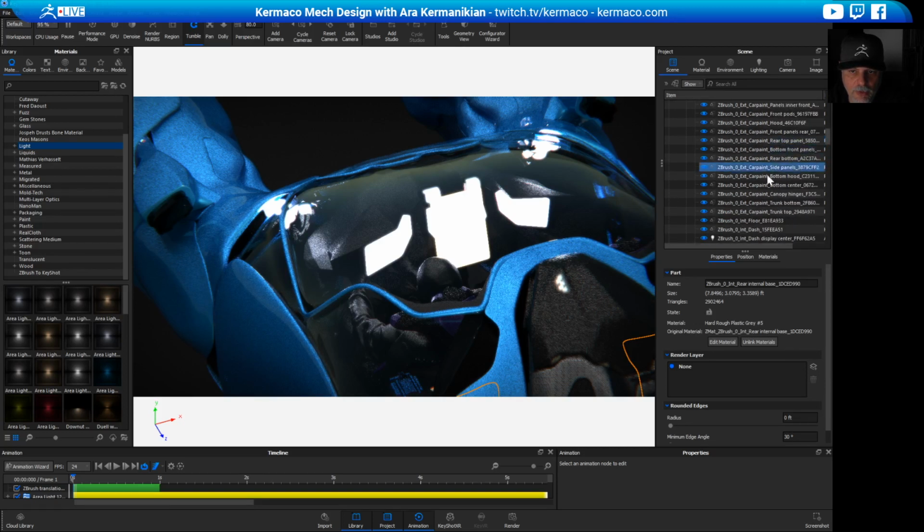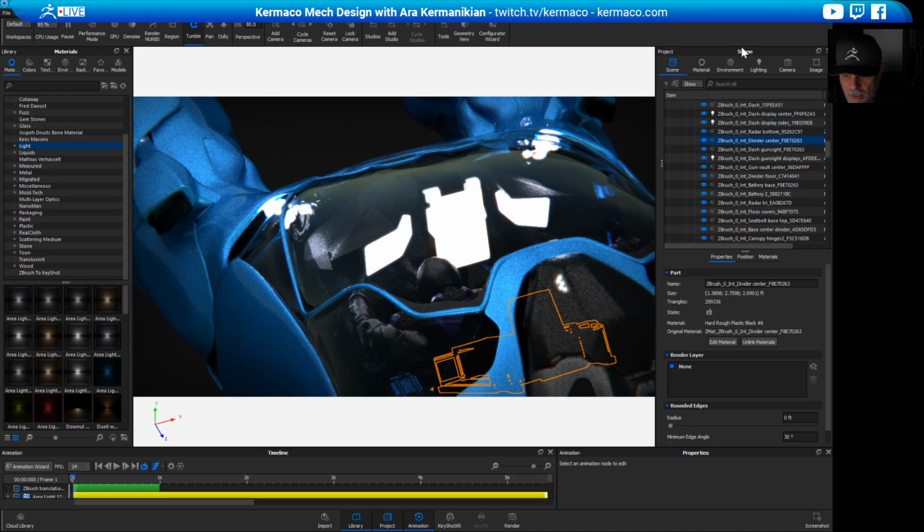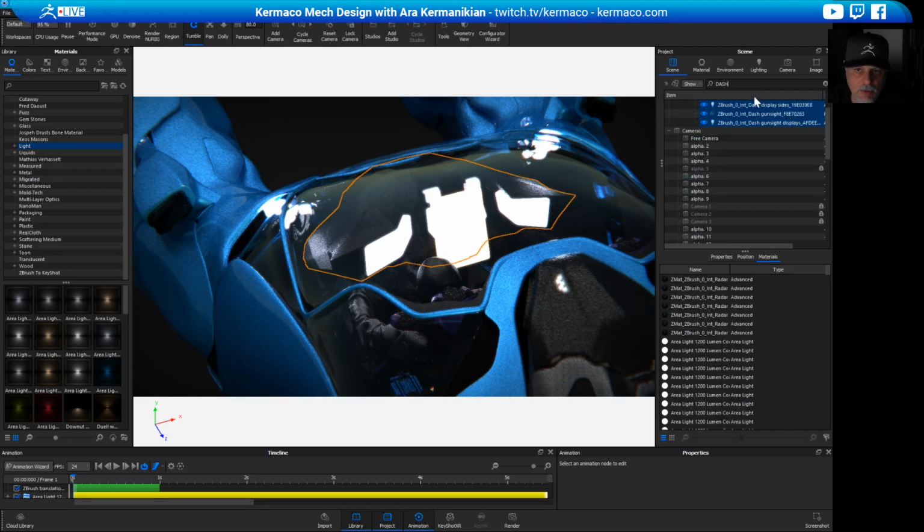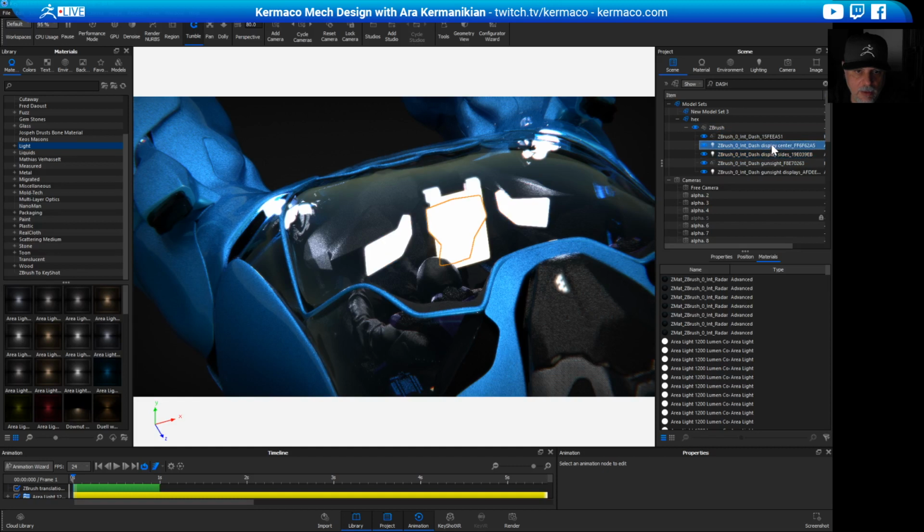So I notice here for the car paint, I have car paint, floor dash, and all that stuff. But I should have, maybe it's under dash gun sight. These are these little boxes, and divider center, no. Let me see if I got other dash stuff. Maybe I'll just type in dash, see if that comes up. Okay, so there's this one, this one, this one. There's that display, and then, I guess I didn't call, yeah, here we go, these ones.